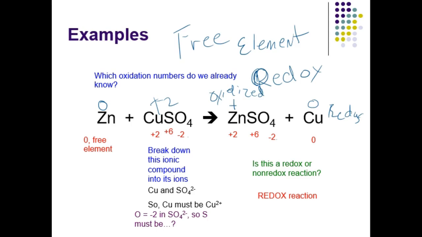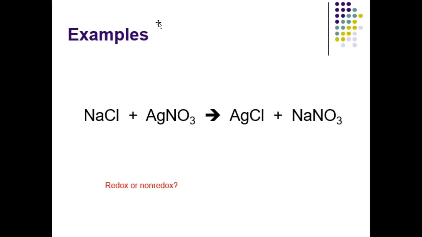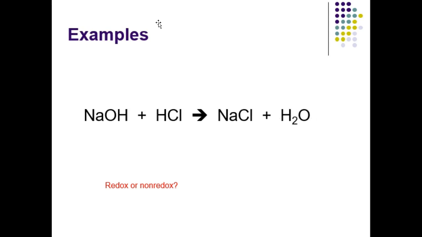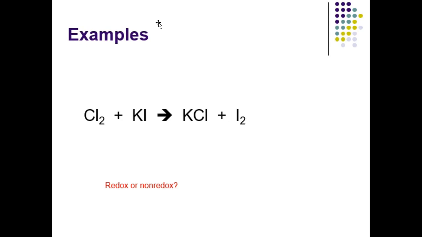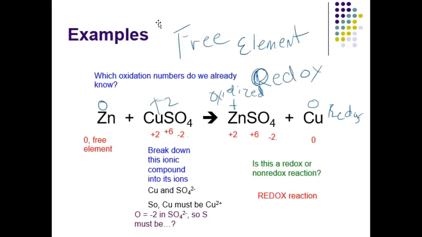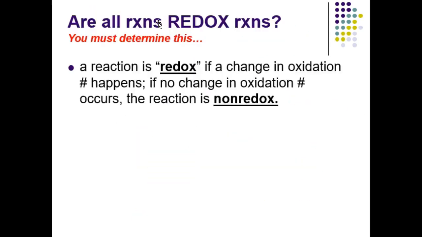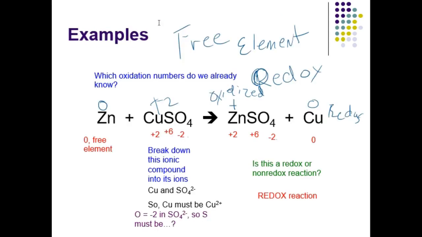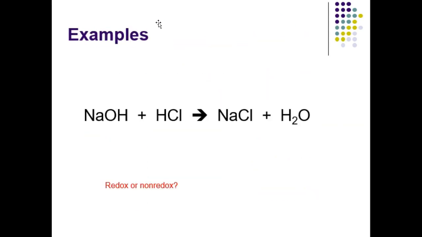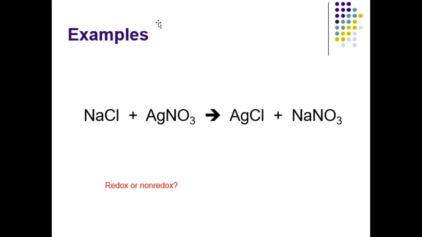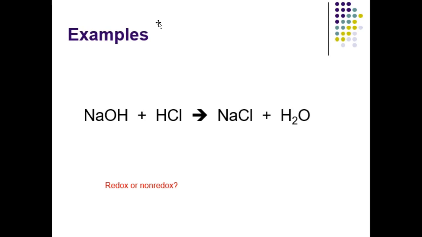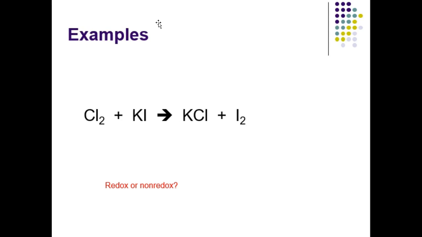Okay, so let's go down to the next one. All right, these examples, I want you to write these in your journal, and I want you to tell me if you think it is redox or non-redox. Then I want you to write this one, same thing, and this one, same thing. Now the key here is we need free elements, okay? Free elements. So here's your first one. Do you see any free elements? Here's your next one. Do you see any free elements? And here's your last one. Do you see any free elements? Pause the video where you need to, bring it to class. Have a good night.